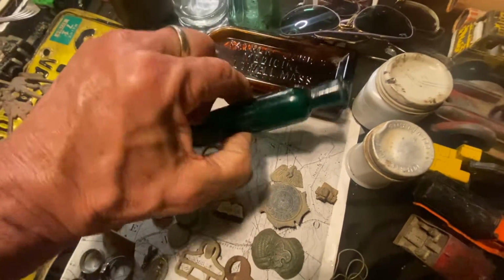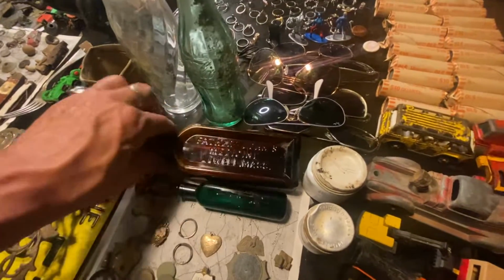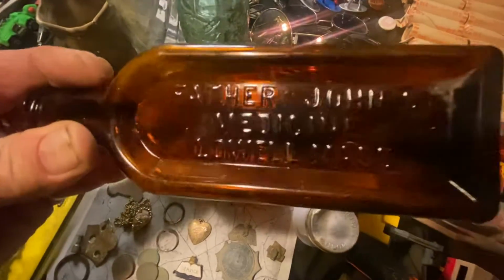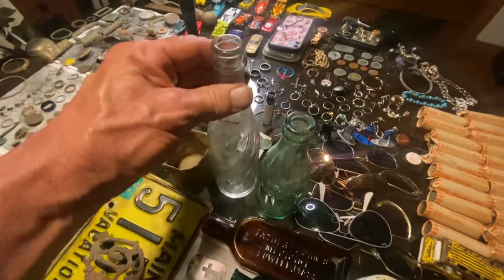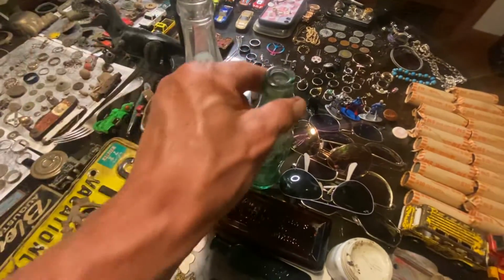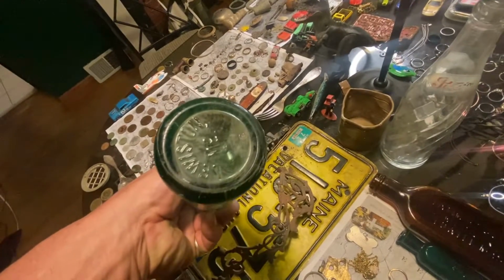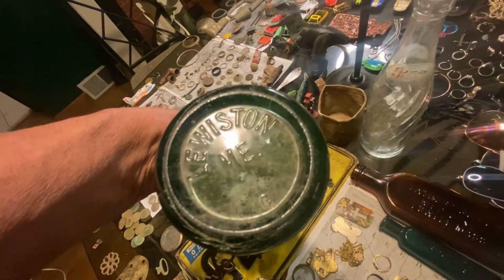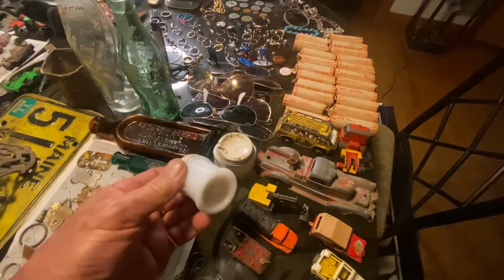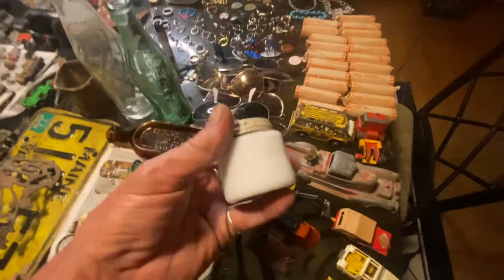Love the old bottles. Love this one. This one's really neat. And another old bottle here from Father John's Medicine, an old mass. Kind of neat. A few other old bottles. Old Pepsi bottle. An old Coke bottle. Not too old, but I had to grab this one because it says Lewiston on the bottom, from the Lewiston plant. Nice Lewiston bottle right there. A few old Pond's cold cream bottles right there. White glass.